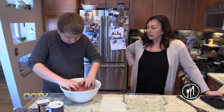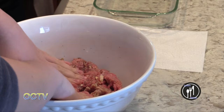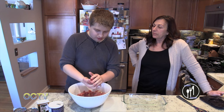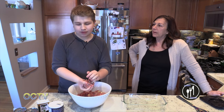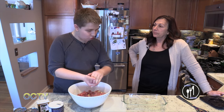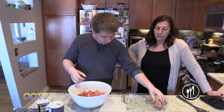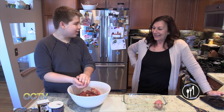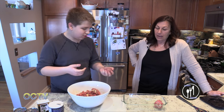Very nice. Okay. Now we have this. So we're going to bring it over here. You don't want to overwork the meat. You're just going to form little balls. You're supposed to make them walnut size, but I like bigger. Oh, because you get more meat.